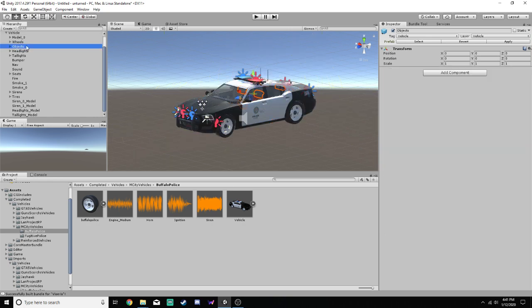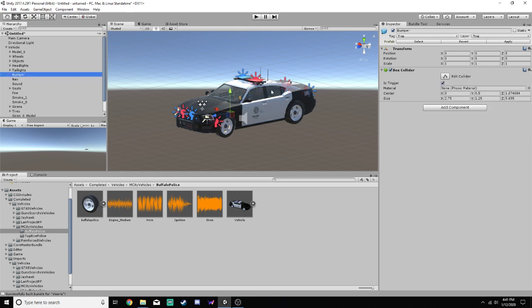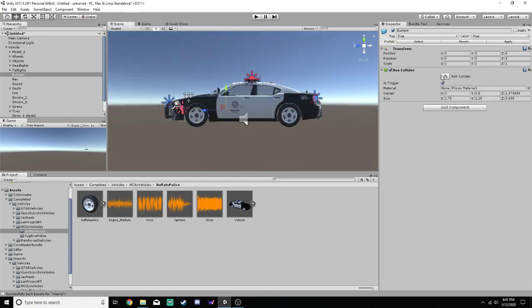Alright, so then, like these seats and stuff, these all get an LOD group with the seat in it. That's just the top part. Seats and stuff are already moved. Biggest thing I think is move all of these nodes before you drag and drop the mesh into it. So bumper we still have to change.